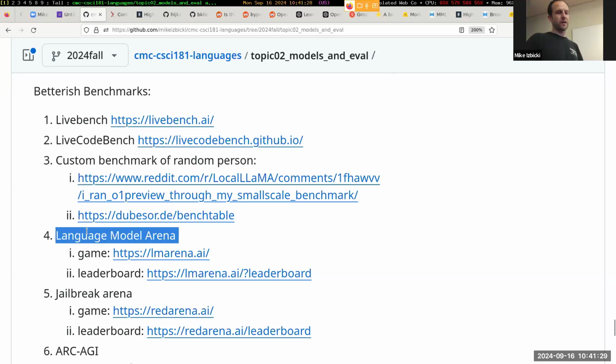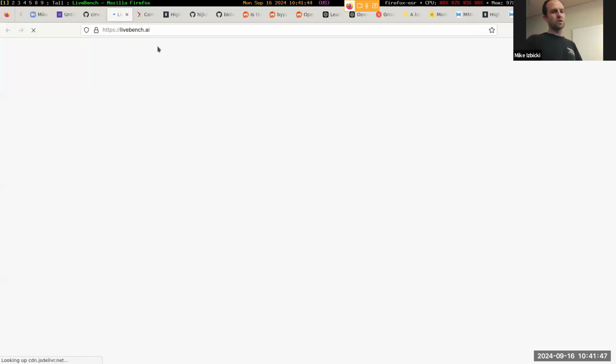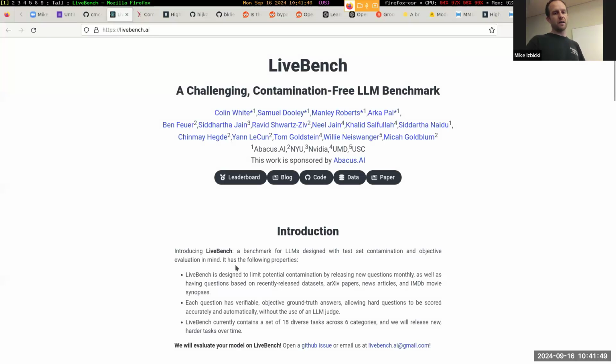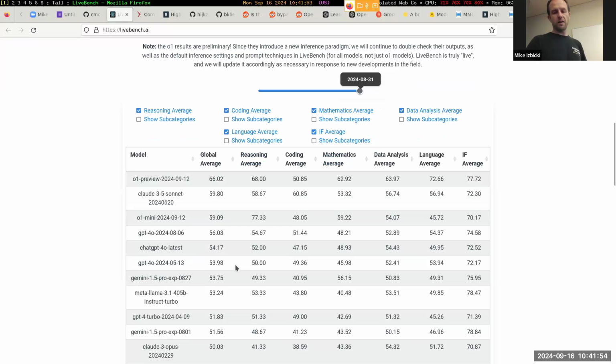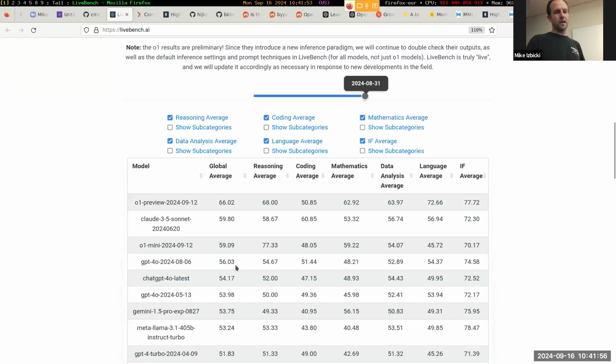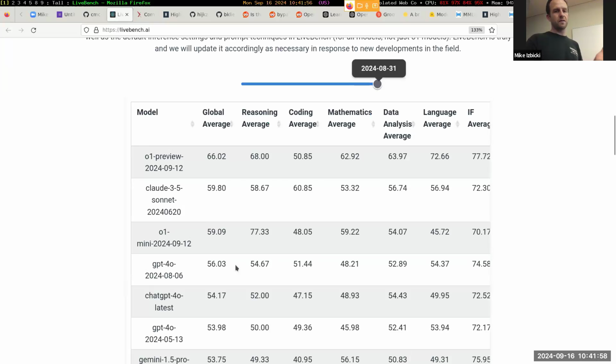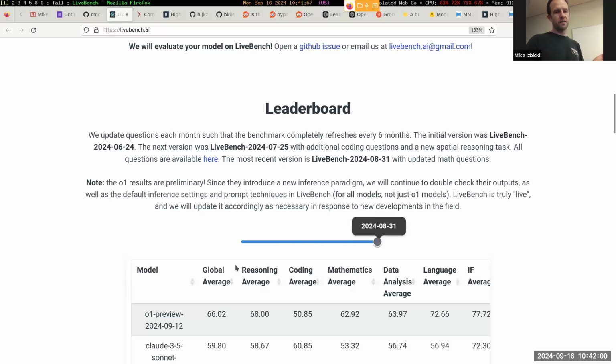So for the one we were just looking at, the language model arena, the way that's happening is that we're creating the actual data on the fly, and it's a human who's evaluating whether something's better or not. It's not like there's an automatic evaluation. LiveBench is more closely related to those traditional benchmarks, but they keep their code or their test sets hidden, and so there's no way to fake that.